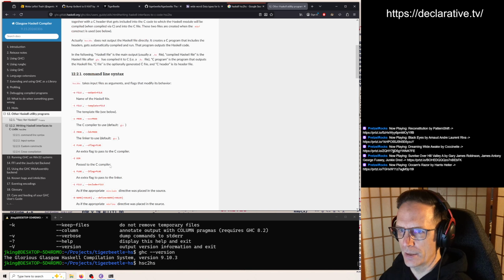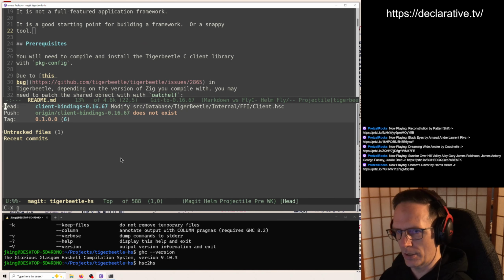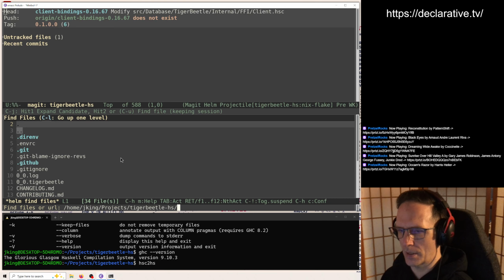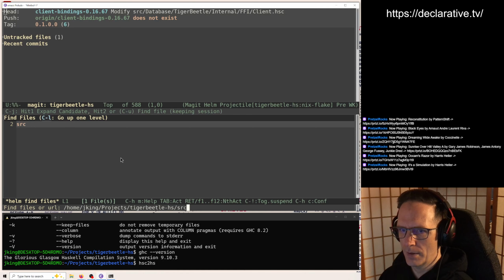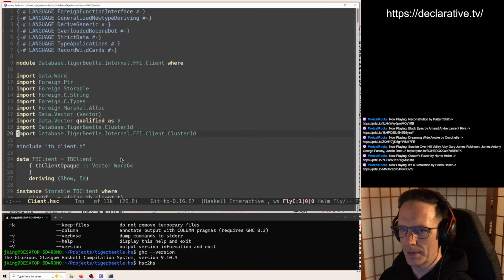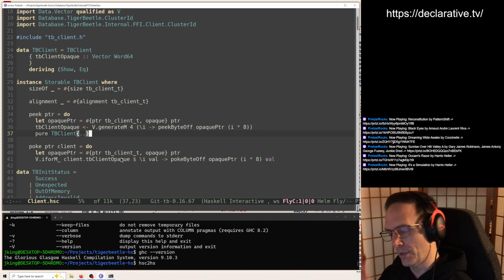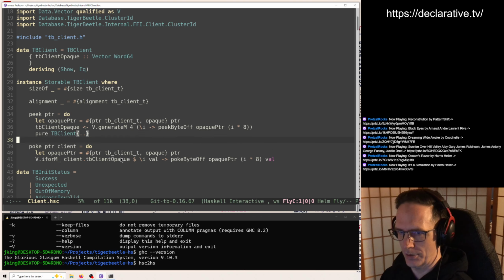Oh, wait, we don't need this. I just have to update that interface file, because that's all hooked in. Okay, it's all coming back to me now. Source, database, tigerbeetle, internal, FFI, client. So here's where we write all of our FFI markup, our specs and stuff, and then the HSC2HS compiler will be invoked while compiling the library.